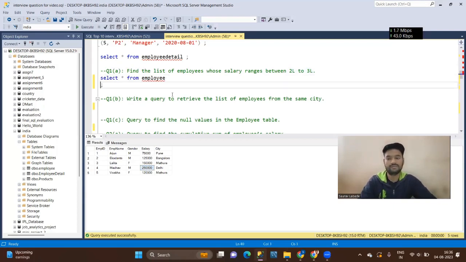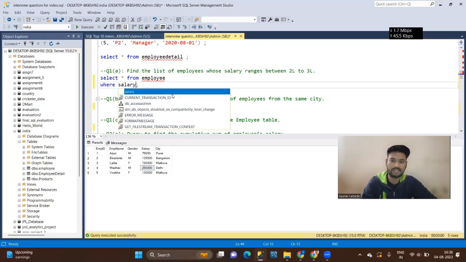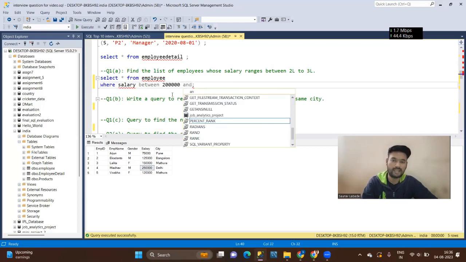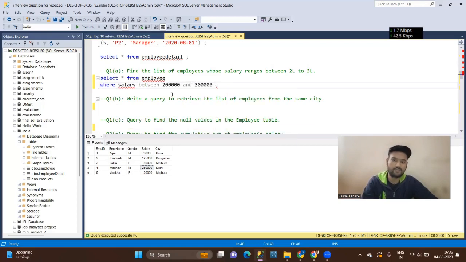Here we can use a where clause. So where salary between 2 lakh and 3 lakh. If I execute this command, since it is select star, I want all the columns where the salary of that employee is between 2 lakh and 3 lakh.